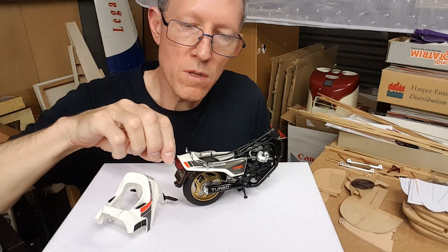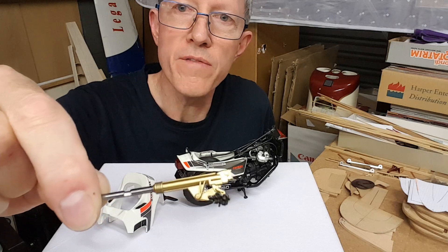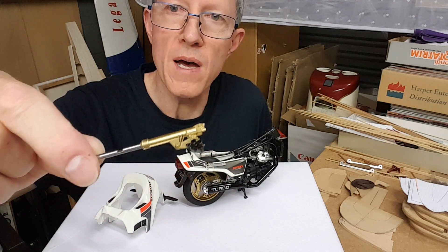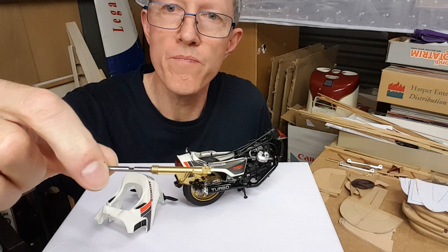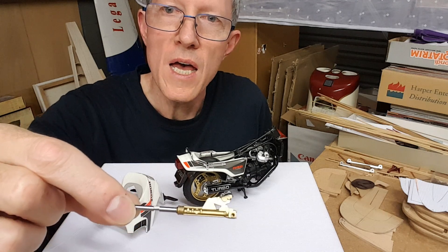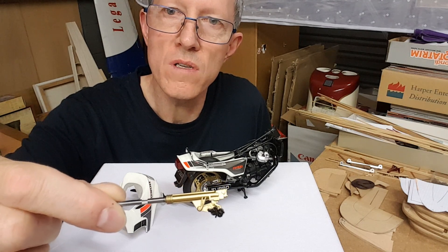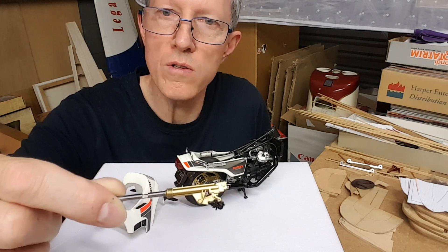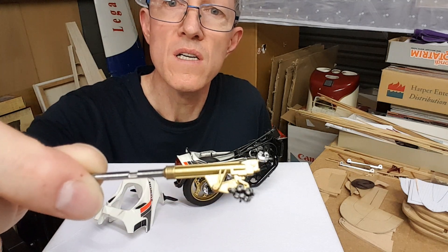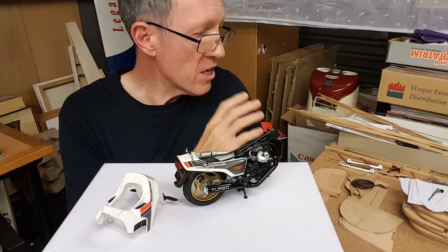To mask that caliper on there is actually really, really difficult. If I'd painted the whole thing black first — keep in mind I already painted the top section black to get that chrome effect, because the Alclad gets sprayed over gloss black — I was sort of already half there. That would have solved the caliper problem, but there'd still be some masking. You just have to see which is less of a hassle: painting the gold after the black or the black after the gold. I'm thinking I would have preferred to paint the black first. Not a major issue, just a painting consideration.